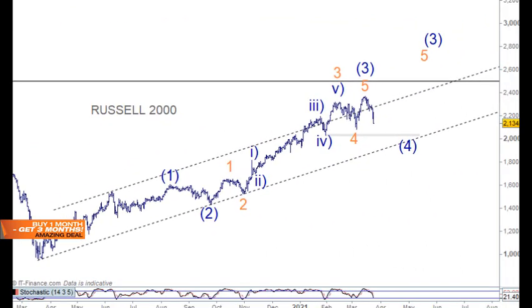So if we look at the Russell here, we know we can count 5 waves up to here as wave 1 and 2 here, and then 1 and 2 here, and going 1 and 2 and 3 and 4 and 5 for the 3rd wave, the 4th wave. The 5th wave's a little bit small, but the extension was in wave 3 here, so that's the extension in the structure, and we've got wave 1 here. Normally if you've got the extension in wave 3, that means that wave 1 and wave 5 will be roughly the same sort of size.